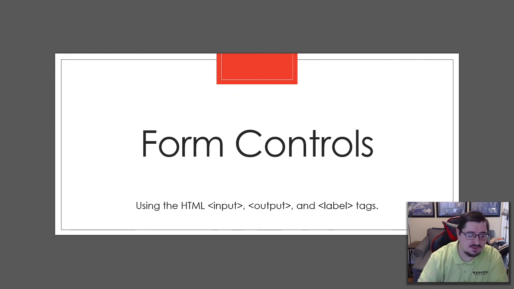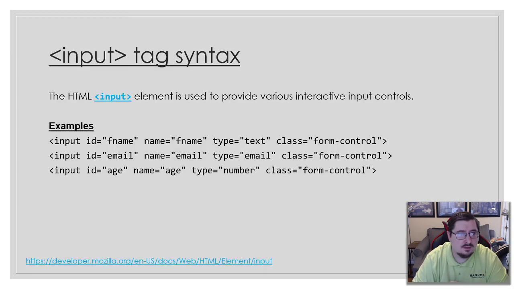Okay, so now let's talk about some of the controls that you can put into your forms. And we'll talk about input, the input tag. We'll talk about the output tag. We'll talk about the label tag here. So first up with the input tag. The input tag is used to provide a variety of different interactive input controls.